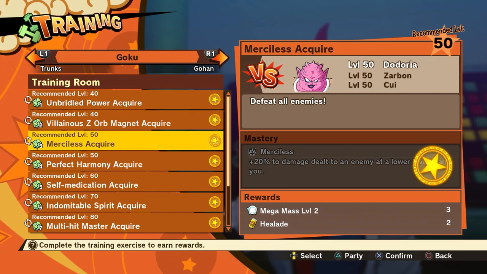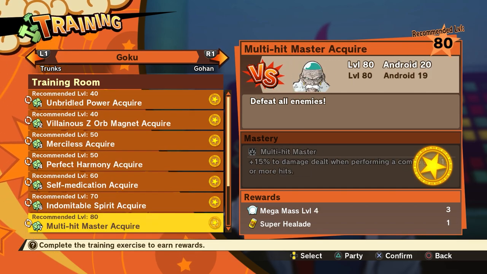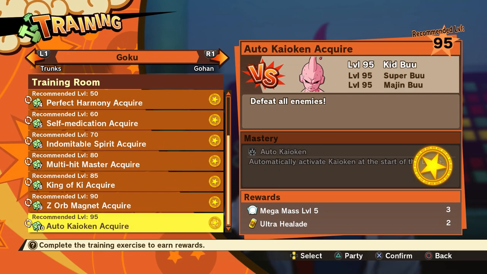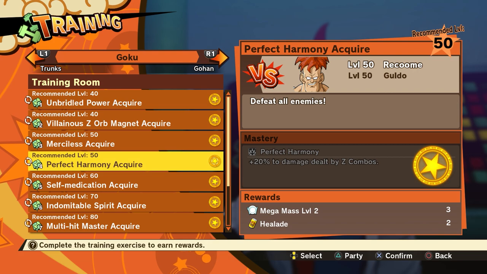And then Merciless. This deals more damage to enemies of a lower level than you. Which means if you go past level 41, Bunyu is already lower level than you, so if you upgrade this to max level, you'll get to like 40% or 30%, I'm not quite sure, I'll tell you guys in a second. You'll start dealing a lot of damage, but it tells you what level you need to be to be able to use this. So make sure you level up on Bunyu, and you guys are going to be okay, because it'll be really fast.